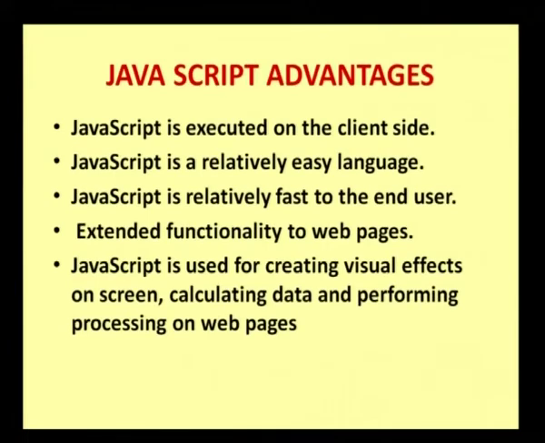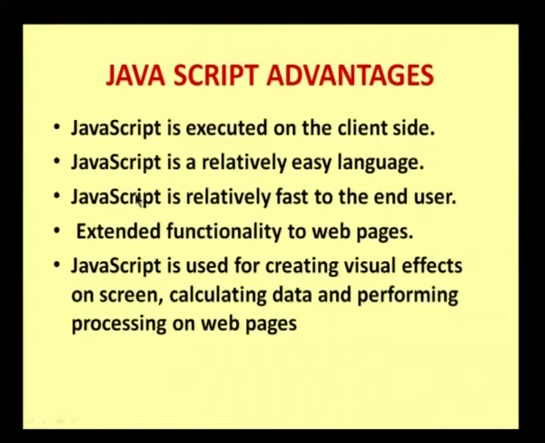So, let us see the advantages of JavaScript. JavaScript is client side programming, so all the coding will be executed on the client side itself instead of going to the server. So, server burden will be reduced when we execute the program on the client side itself. JavaScript is a relatively easy language since the syntax is very easy to learn. So, the end user can easily learn the language and create their own web page in a more interactive manner. JavaScript is relatively fast for the end user since the program created for the website will be executed on the client side instead of going to the server.